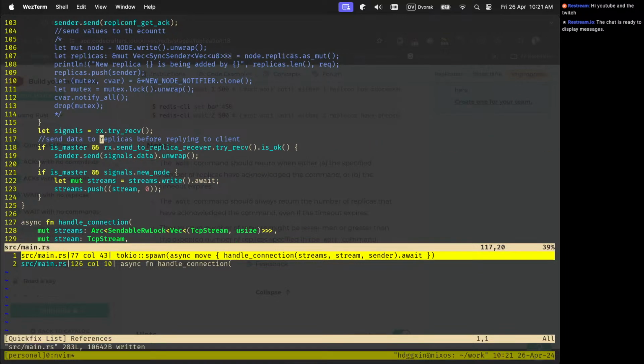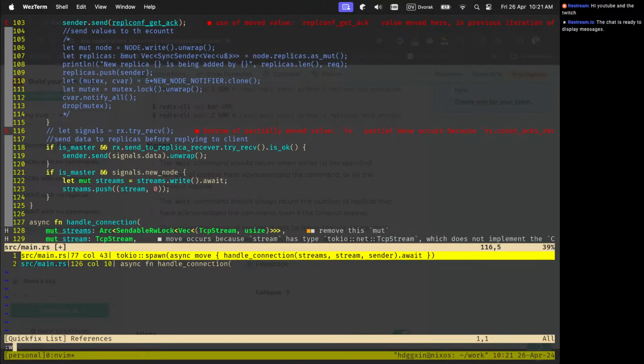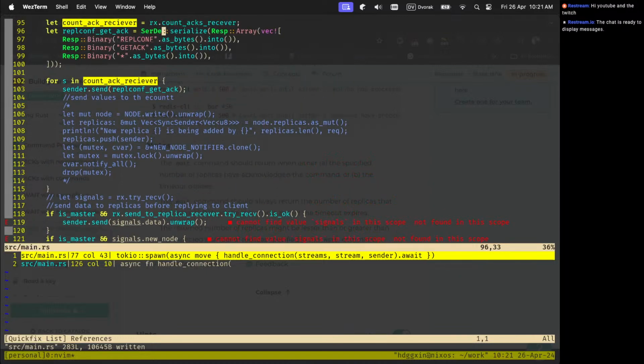And this should work now. And now we need the request here. And how will we get the request? We'll get the request just like we received here. We'll go to rx.try receive value.